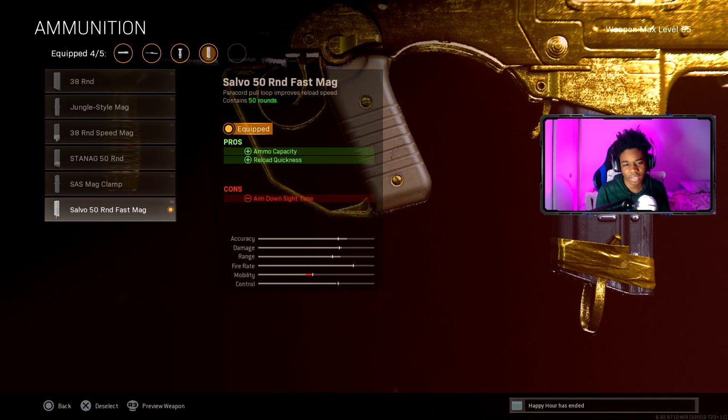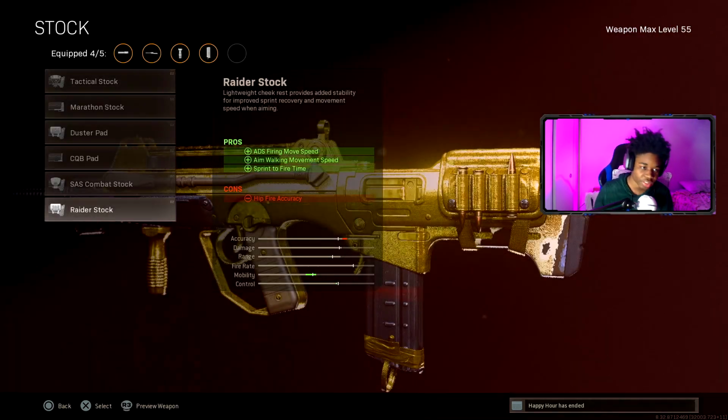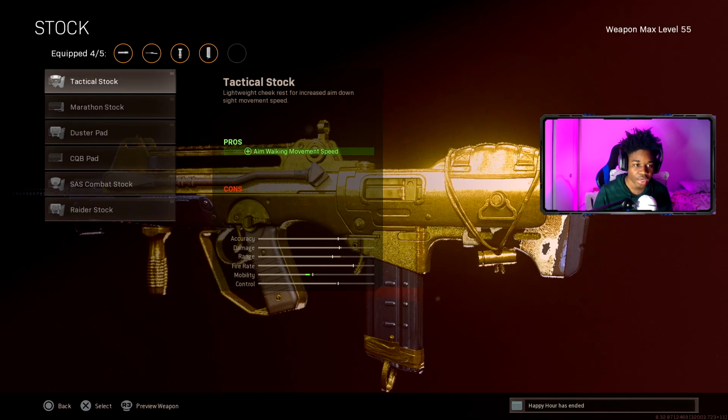Also, this gun is basically made to take on multiple people at the same time. For example, you might see in this gameplay and multiple other gameplays that I actually rush and kill people. This FFAR is absolutely in a situation where it's able to outgun people. Plus, with the 50 round mag, you're able to reload faster. It's everything you need. Now, for the stock, we are running the Raider Grip, not the SAS Combat.